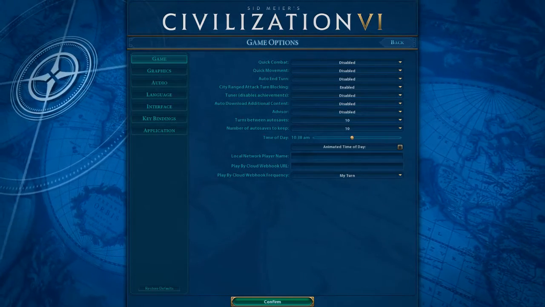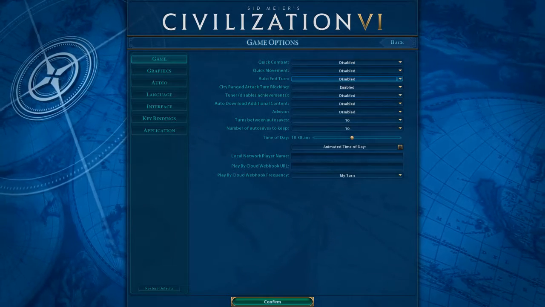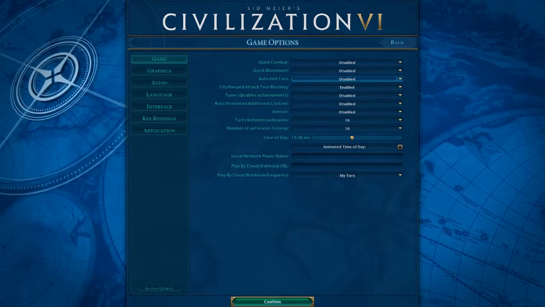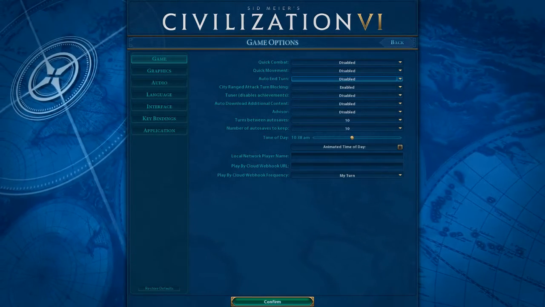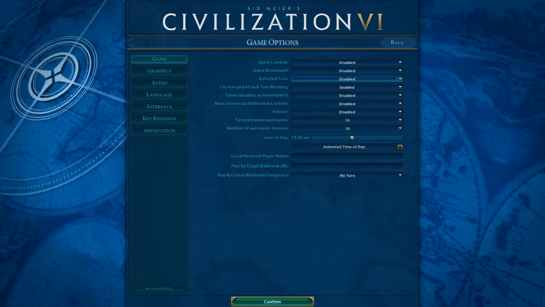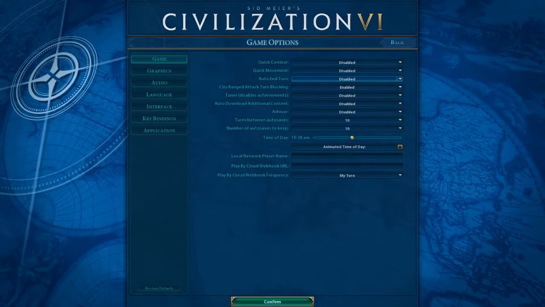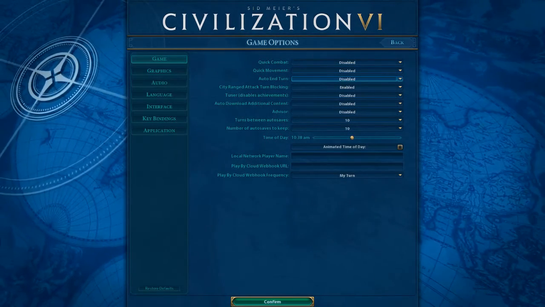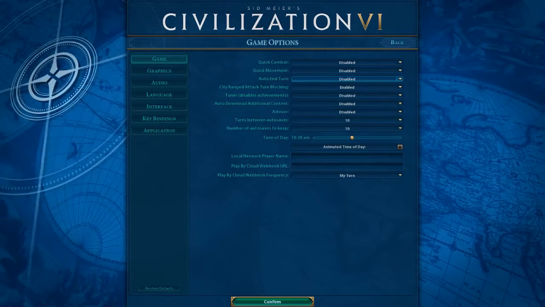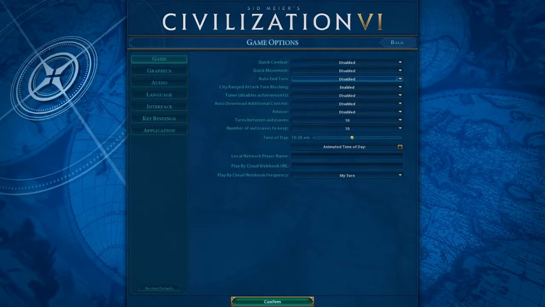Auto end turn, I have this disabled, so that I can make sure that if I get to the end of the turn, or what it thinks is the end of the turn, there aren't any other things I can take that moment to do, like, okay, wait, I also wanted to go negotiate with another civ, or I wanted to check something out, or move some pieces around. Whereas with auto end turn, I have to remember to do that before the last movement, which I can't always be expected to do. So I make sure I have this disabled.